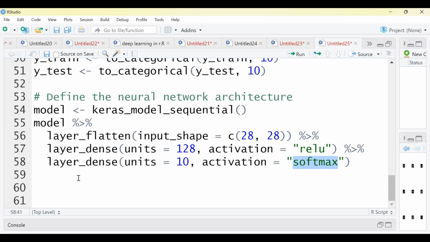The model can be trained on labeled data using an appropriate optimizer and loss function.